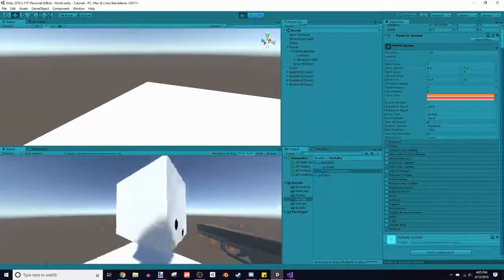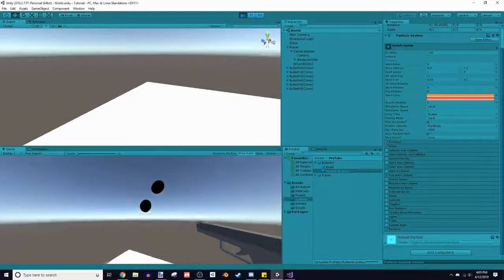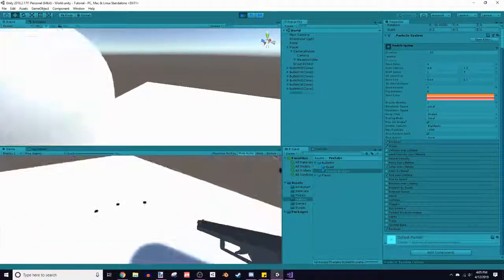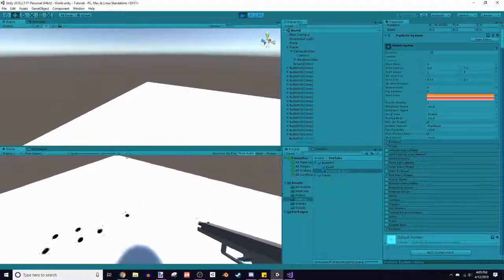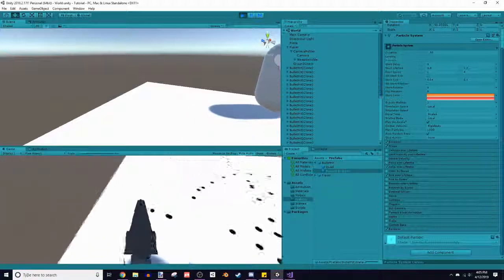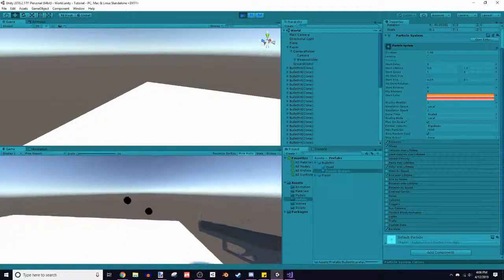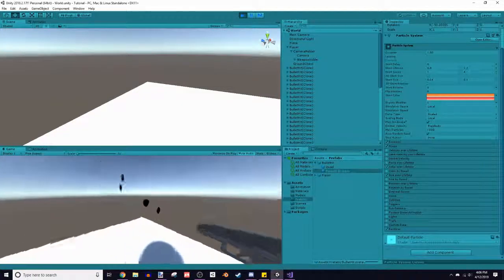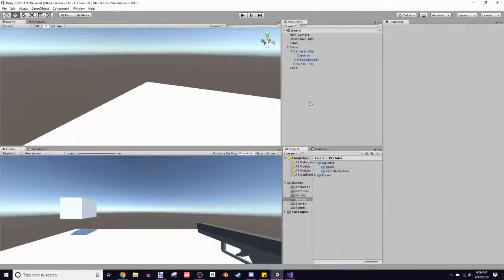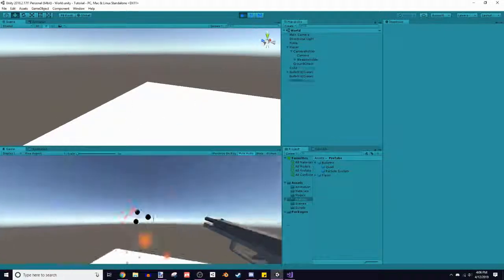And so now if we shoot something, you can see that the, oh wow, okay. They have colliders too, which is something that I was not prepared for. So if we shoot, you can see that it makes a bullet effect in the ground, and it has some sparks fly out, and it aligns to the proper rotation, as you can see on these here. One of the problems we're going to have to fix now is that the bullet quad actually has a collider, and we'll just remove that, because we don't want bullet holes to collide with anything.